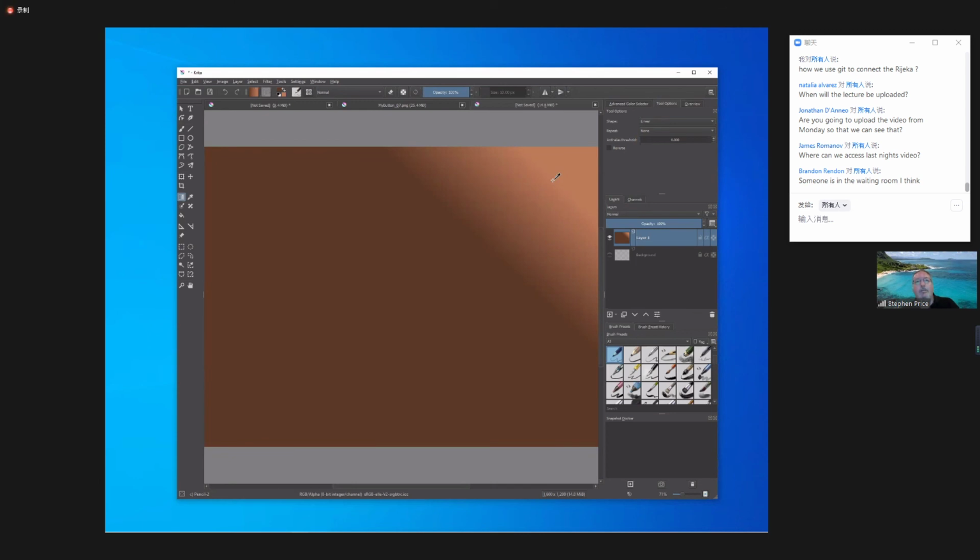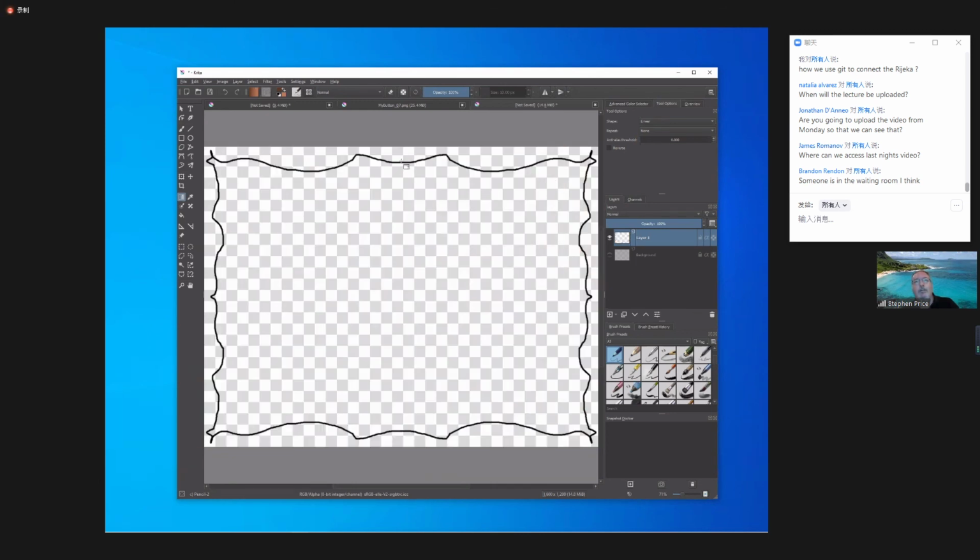But it filled the whole screen. I don't want that. I want it to fill the stuff that's inside the really cool outline that I did so I can make a button.